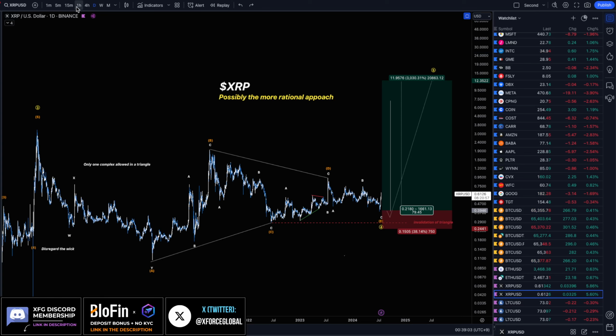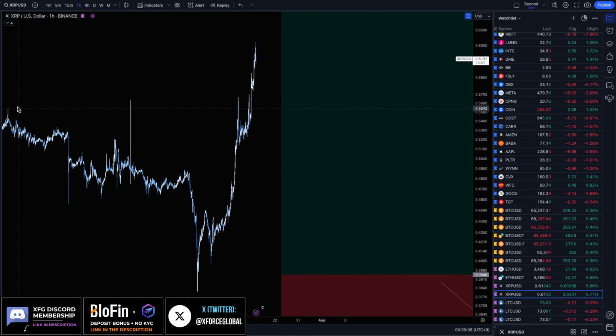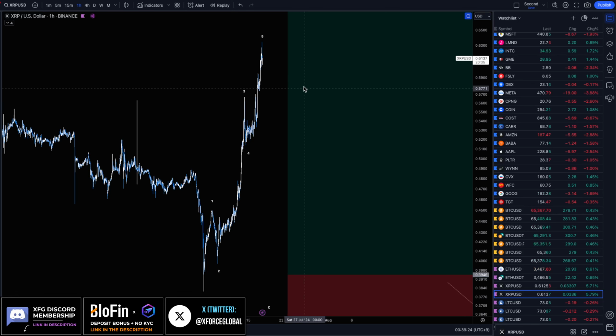But if we had to find a specific spot, if we do zoom in, we can find potential efficiency zones, in terms of whether you're really looking for a possible efficient zone for buying in. We do have a possible 5-wave completion here, where we have a pretty good looking 5-wave move up on the shorter time frame. Depending on Bitcoin's pattern and distribution and behavior, we just do not know whether this is going to be continuing up or not. But with the current data given, we do have 5 waves up, and that is why I'm doing this update alone.